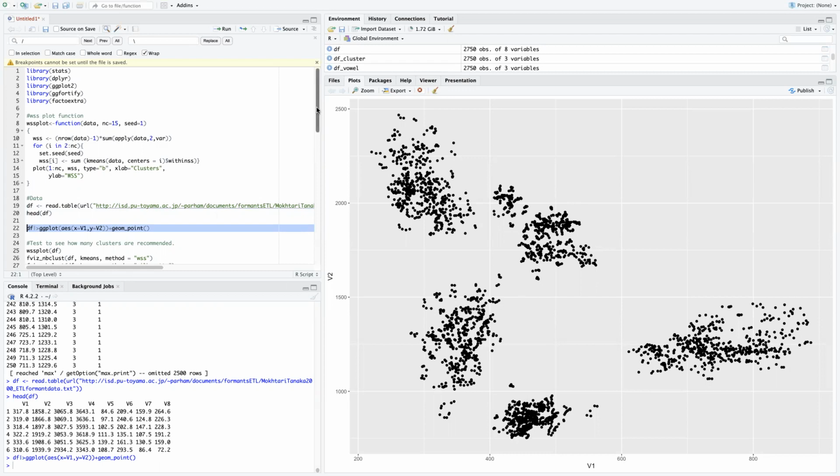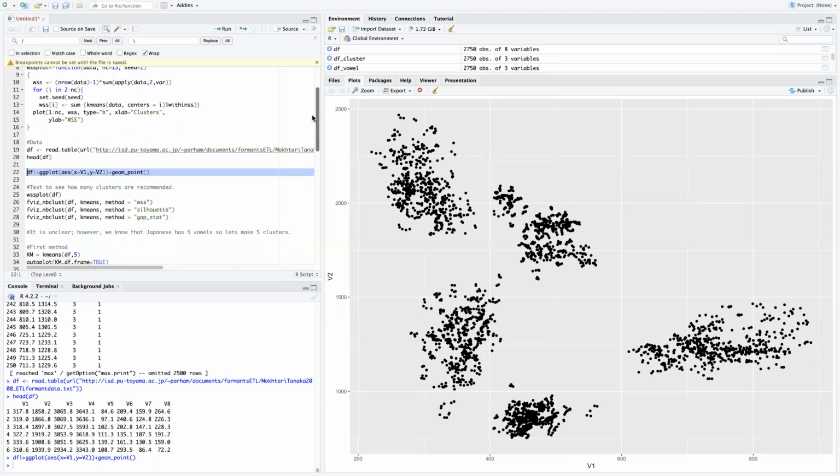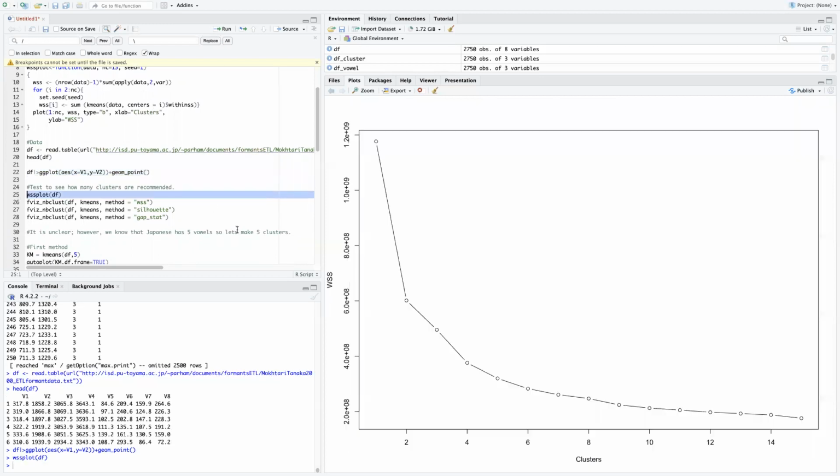Now, just because eyeballing this tells us that it looks like there are 5 clusters here, we probably shouldn't base our analysis on a judgment call like it looks like, although that's exactly what we do in using the elbow method.